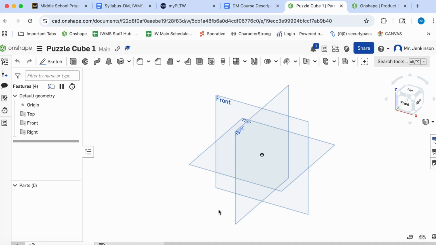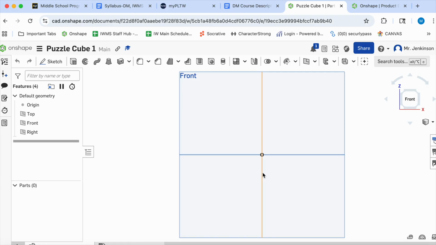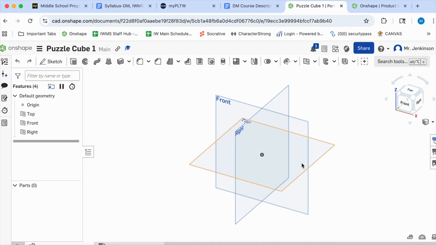Now you'll notice that you get this window, and you have a couple of things we should talk about right off the bat. You've got a view cube in the right corner, and as you click on different parts of that, like if I click on the front, it lines up the front view, and I can just click the corner again to get the three-dimensional look.